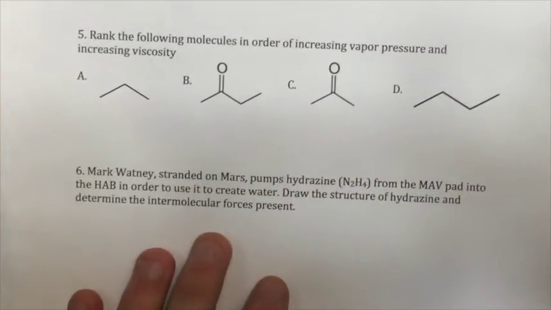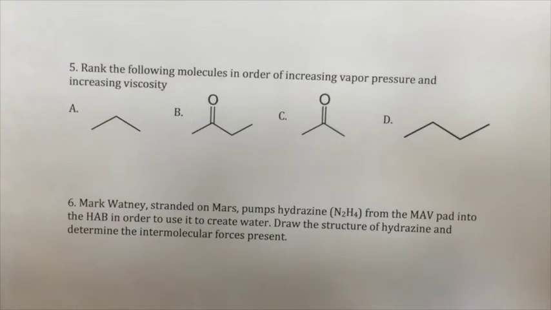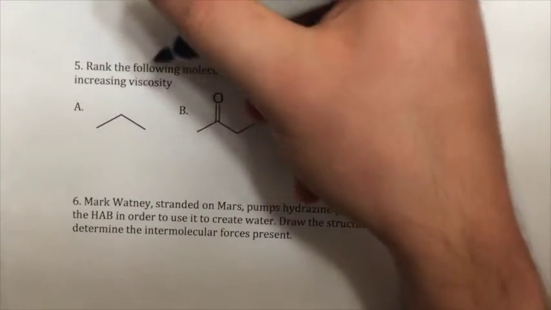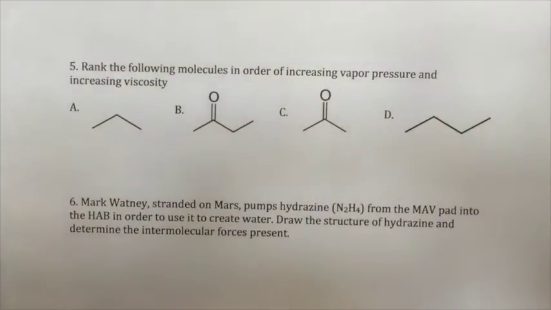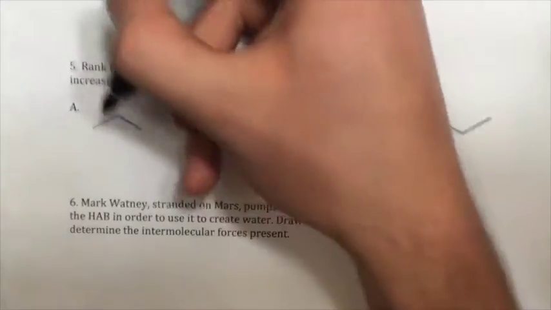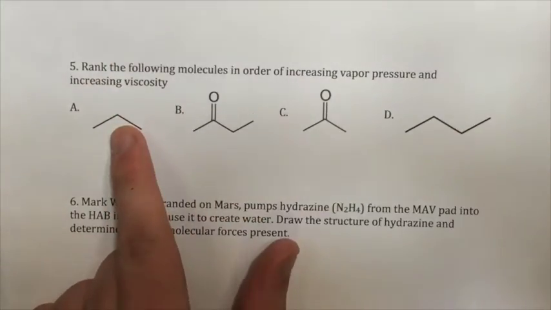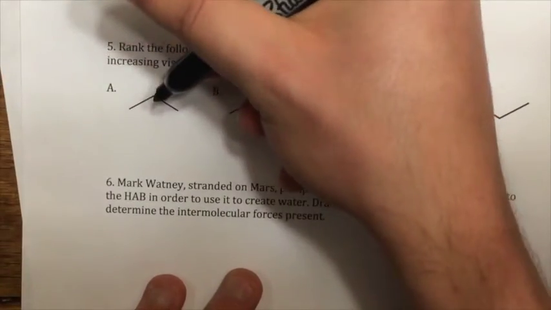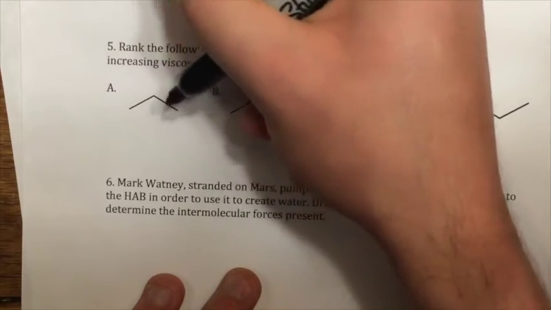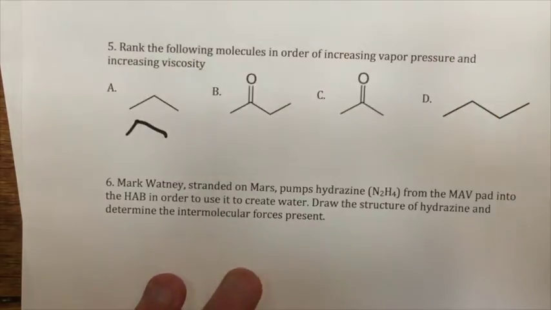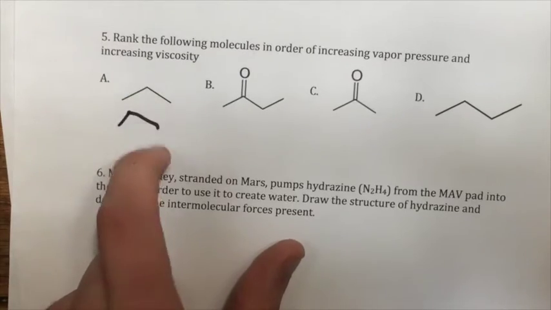All right, question 5. Rank the following molecules in order of increasing vapor pressure and increasing viscosity. So first of all, before we do anything, let's rank these molecules according to their intermolecular forces. So as I said in recitation last week, if you see just a single molecule and it's asking you about its IMFs, what it wants you to do is assume more than one. So this is propane. We would assume we have 2 propane molecules. So the question would be, how will these 2 interact?